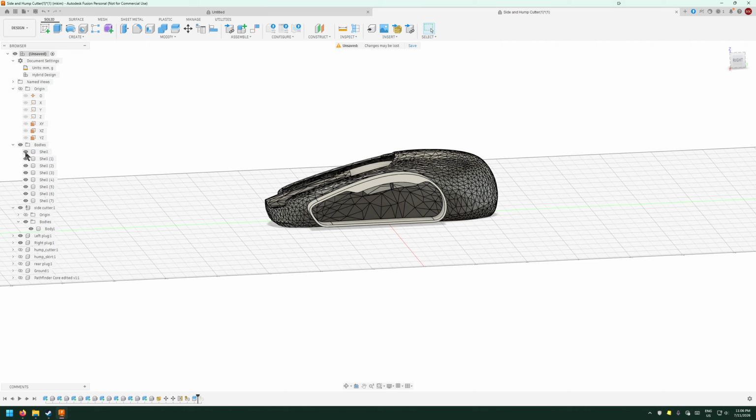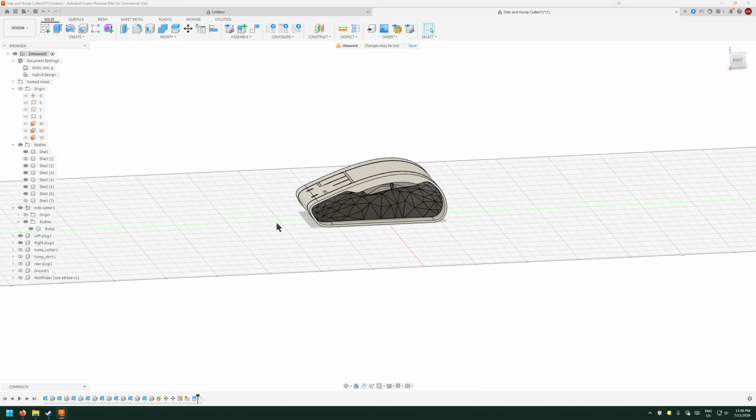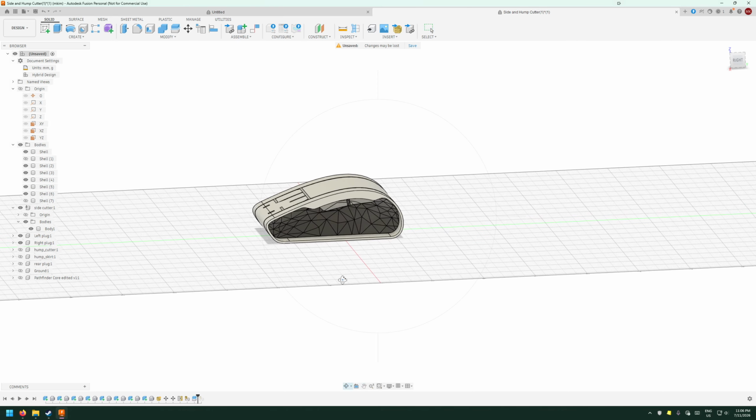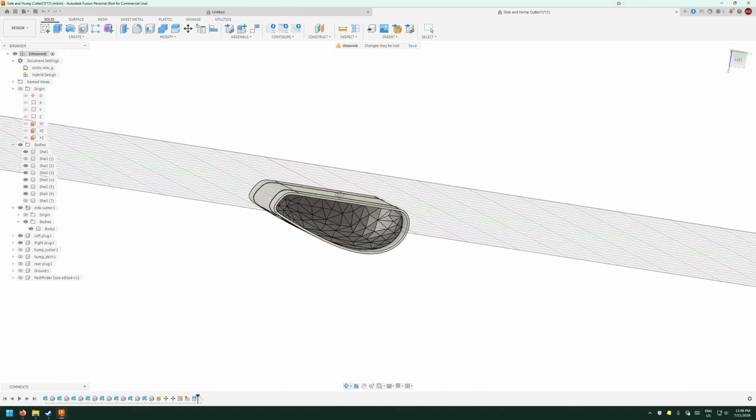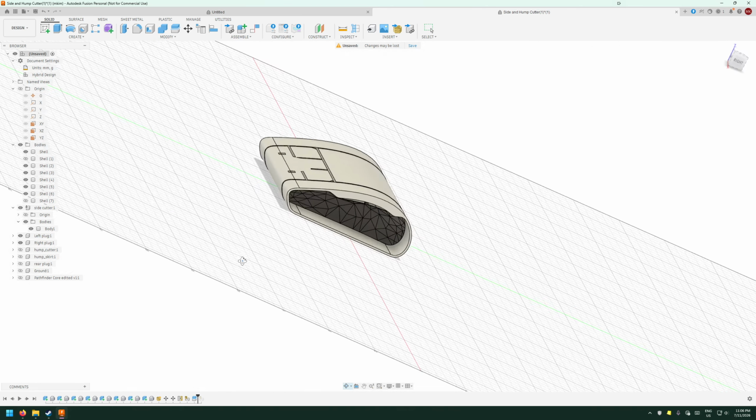So then you can hide everything but what we want here. It's hard to tell what each part is. Yeah, okay, there we go. Okay, we have both sides, which is good.